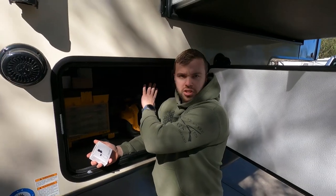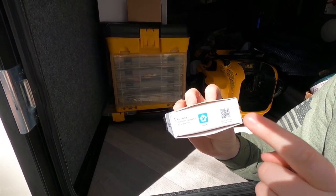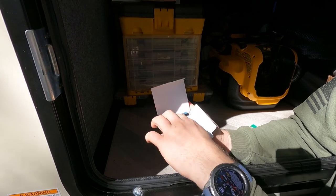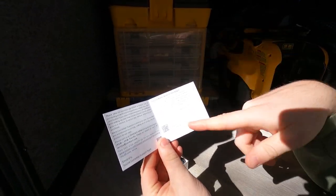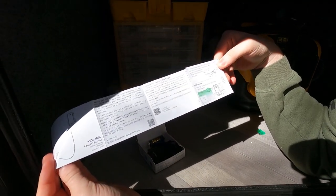Hey everybody, so we are in the door of the storage bay down here. We're going to be installing the contact sensor so I'm going to give you a quick unboxing. One thing I noticed - you do have a QR code for a user guide so you can get the manual right on your phone, plus it comes with one. In the box right now we have a quick setup guide that gives an initial overview of setup requirements, and it tells you to download the full installation user guide by scanning the QR code below.